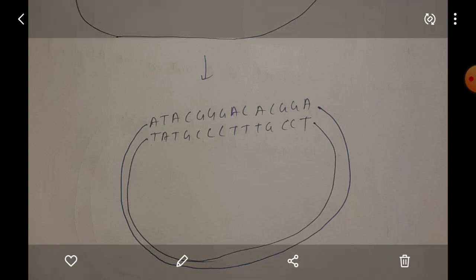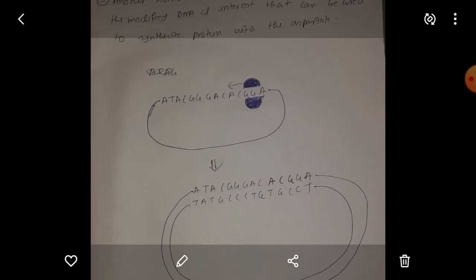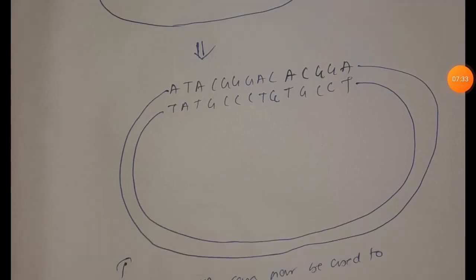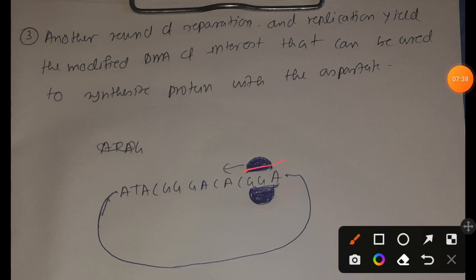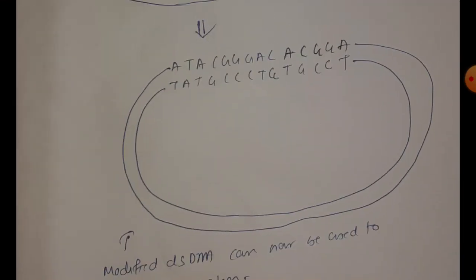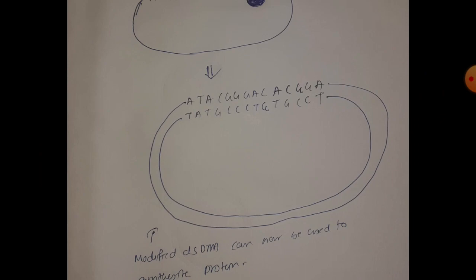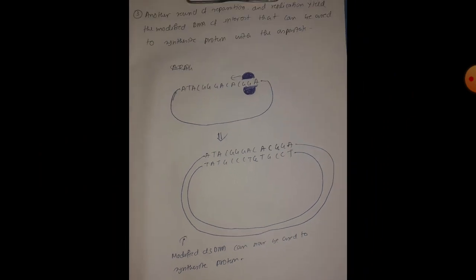as a template, okay. Then we will perform another step where we are incorporating a short primer that is complementary to the 3' end, and then we will incorporate DNA polymerase, so it will again replicate it. As a result we will have a newly synthesized double stranded DNA molecule that, after transcription and translation, leads to the formation of a protein that will have aspartate in the place of glutamate, okay. So that is the site directed mutagenesis.